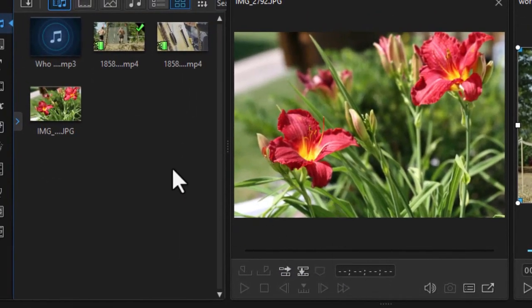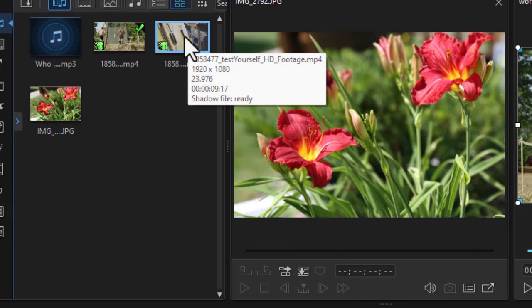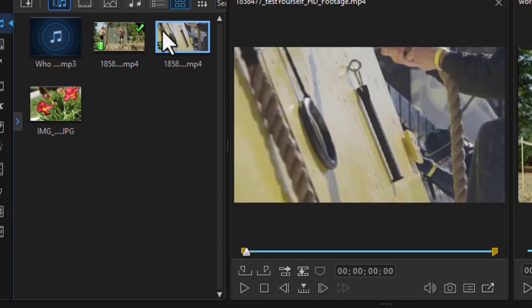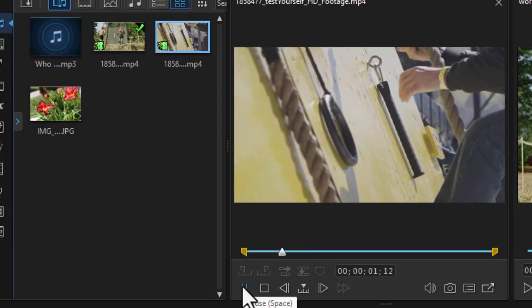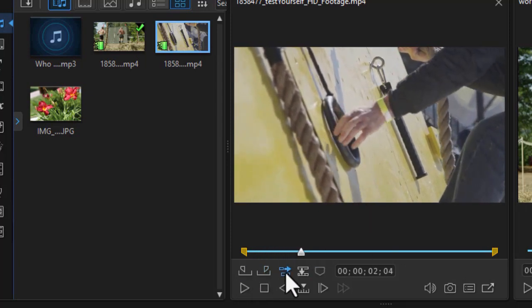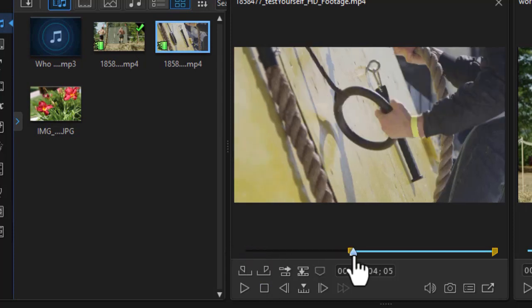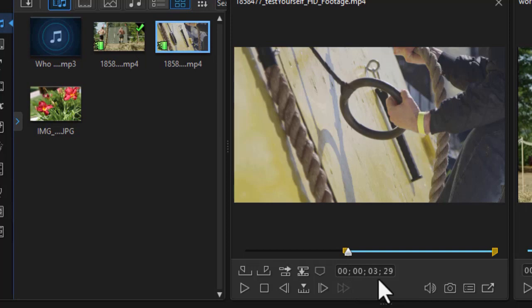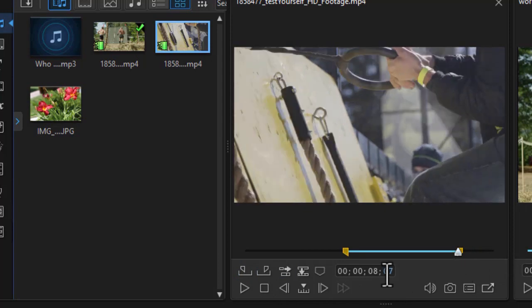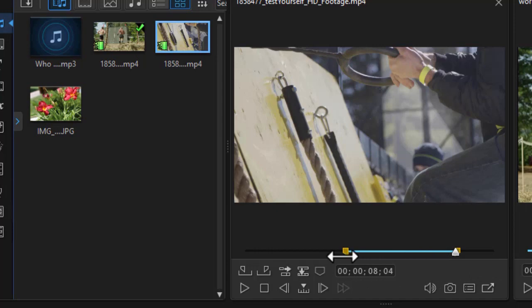I can also do that with a video, but I have some more options. So let's click on this video file. Again, it's not on my timeline, but now I have the video here and I can play the video by clicking on the play icon, or I can do some other things with it. I also have the insert and the overwrite options, but I also have a mark in and mark out. So I can take this particular video, move to my mark in location, I can use the cursor, I can use the time code, and click on mark in, and I can do the same thing with a mark out. Let's say we want to end that at 04. I'll type in the number 4 there, and click on mark out, and now I've changed that. So that's the duration of it.